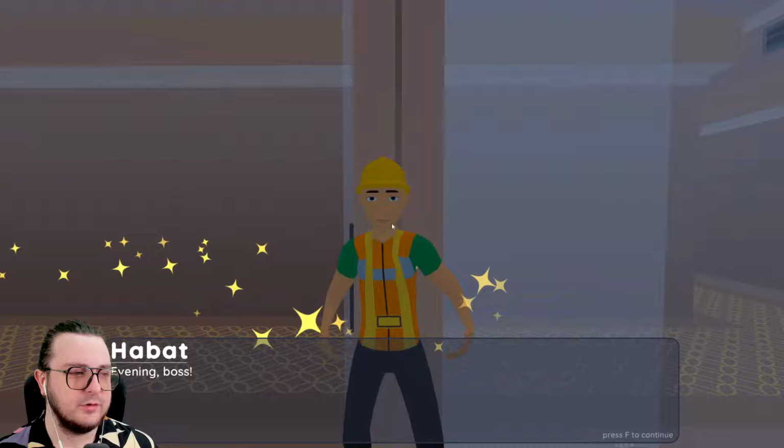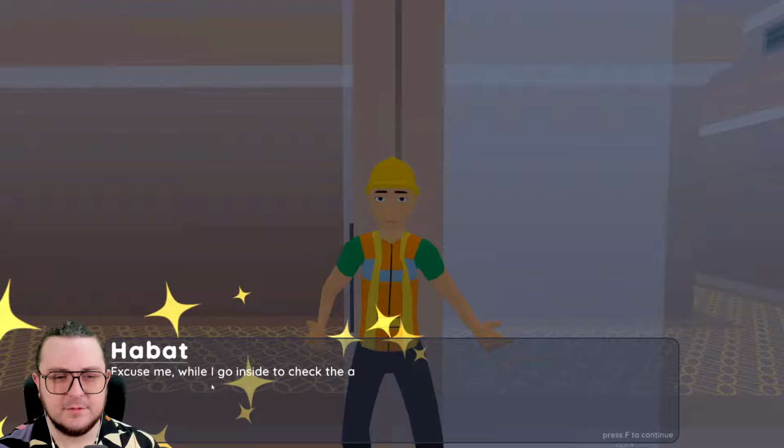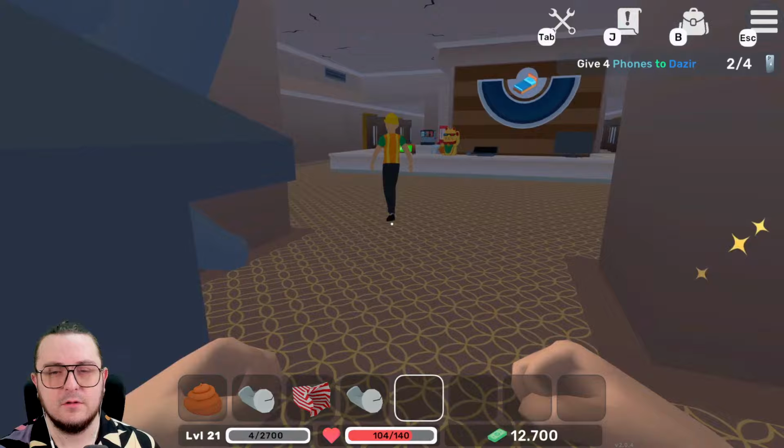Do I have to follow the gold stars? It's part of a quest log that I'm doing currently right now. It's for the cell phones right now. Evening, boss. Excuse me while I go inside to check the area. Okay, very well. Are we actually really going to buy a cafe? Or sorry, build a cafe here? That's going to be cool if we actually build a cafe. What the hell? Oh, yeah, statue.